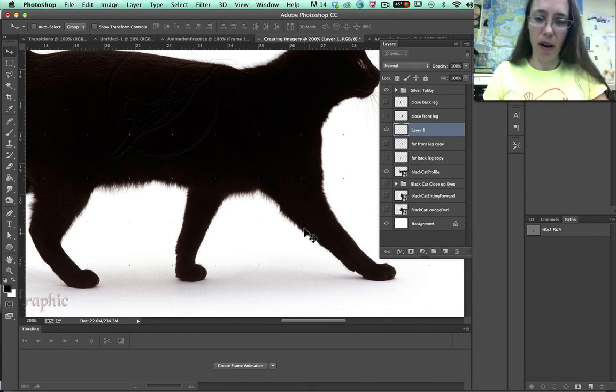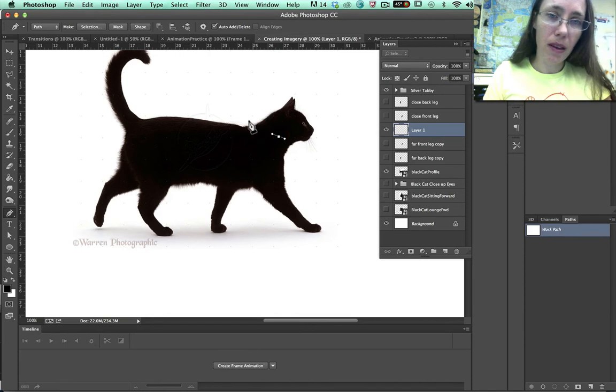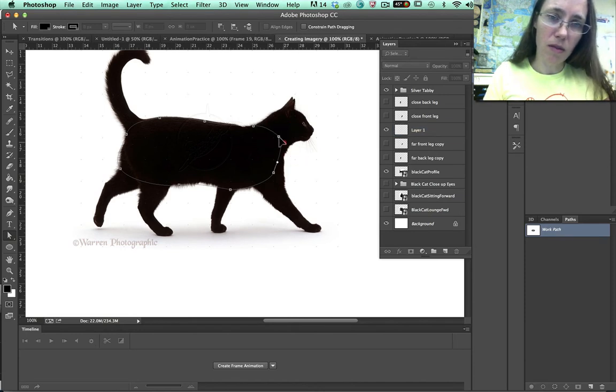Okay. And now between all the legs, I'll just go ahead and make a new layer. And this is where I will put the body. So since I decided to make this with the pen tool, I'm just going to continue to make it with the pen tool. And again, we want some overlap with all your shapes. Otherwise, when your shapes move, there's going to be a weird gap. Okay, so this is just the body that I don't really anticipate moving much, other than moving as a whole.